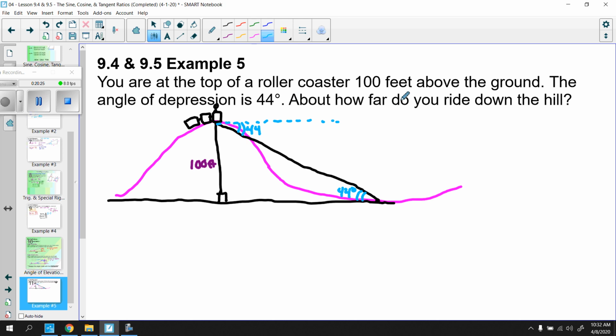What are we actually trying to find out? How far do you ride down the hill. So we're taking a little bit of liberty, depending on how accurate my picture was, with the big drop right here to the ground. We're not finding exact here, but about this distance, because it does say about. What is this distance right here? I'm going to call that my unknown. It could ask, what is the horizontal ground covered? There's different things it could ask. I think this is about how far we ride down the hill, though. What is the track length that we travel?